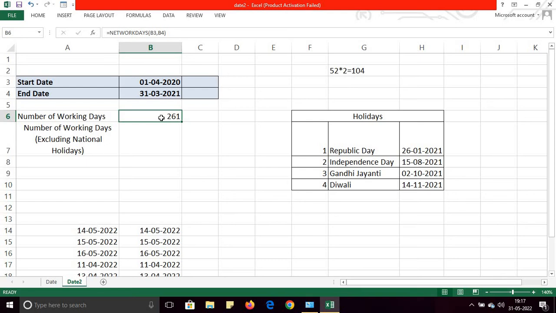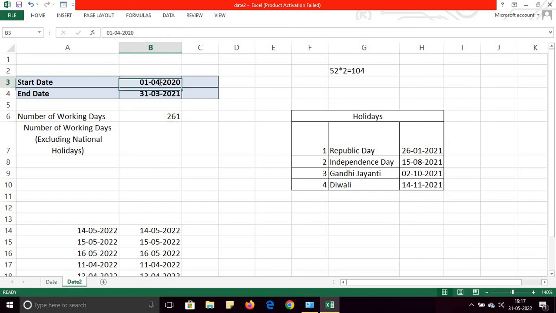The formula is simple, NETWORKDAYS. And it is also possible that I want to exclude the national holidays. Here 261 number of working days excludes only Saturday and Sunday. It does not exclude national holidays. For example, for the explanation I have just shown holidays: Republic Day, Independence Day, Gandhi Jayanti and Diwali.